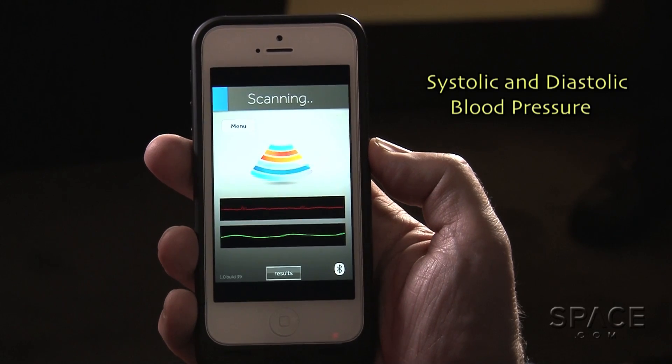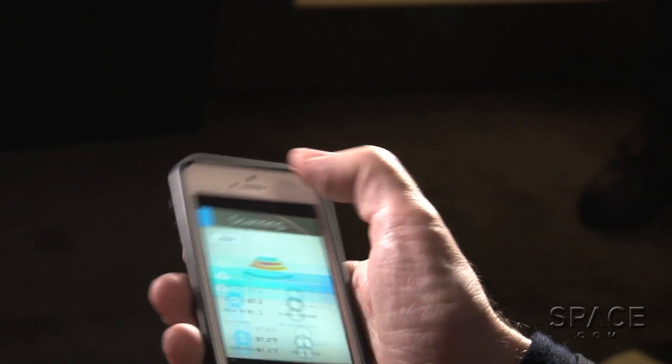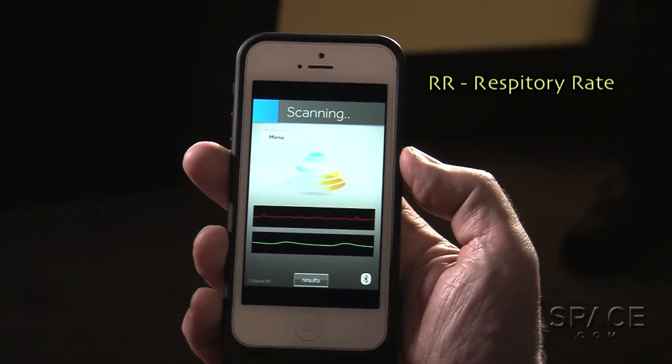Then based on the blood pressures and your ECG and PPG, we arrive at the RR — the respiratory rate — sometimes also by using the MEMS microphone as a second specificity to be more sure. And all that within 10 or 20 seconds? Yeah, sometimes it can take a bit longer. If you want to do heart rate variability, you can also do that, but then you have to do it for two to three minutes, so that becomes close to torture.